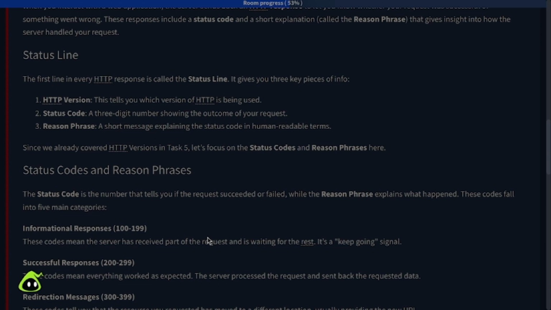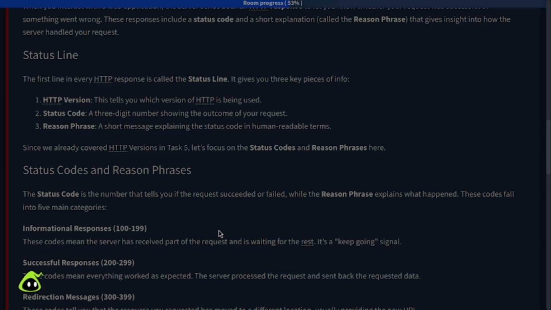So we already covered versions in task number 5, that these are a couple of modes of communicating from a client to the server. And the status code is the number that tells the result of your request, and the reason phrase explains it in human readable terms.